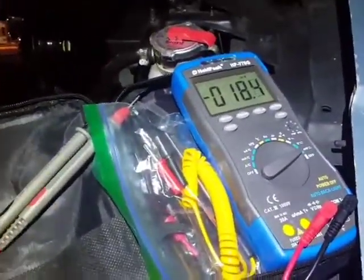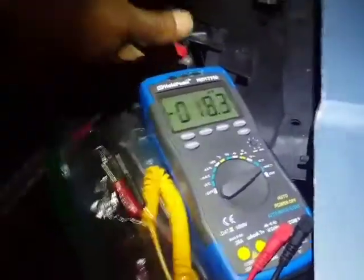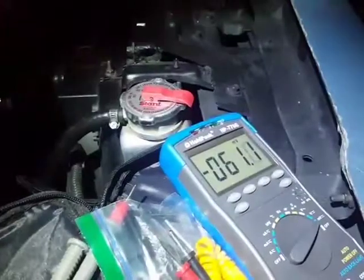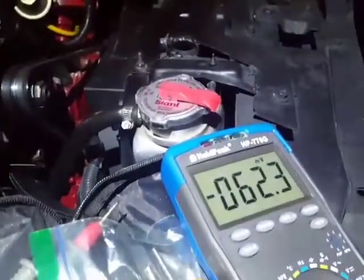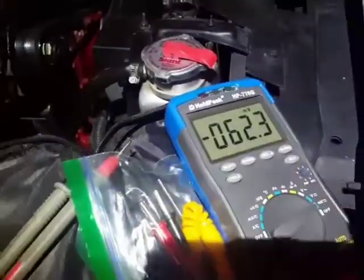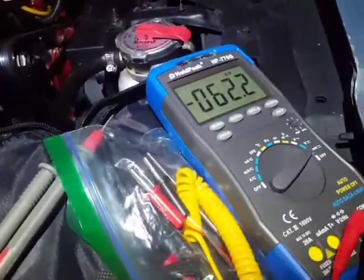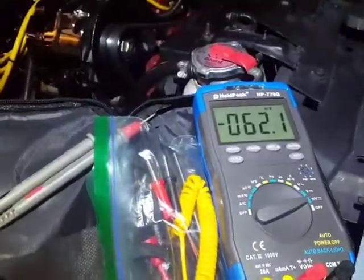I have rechargeable batteries in it, which I stressed out for three days straight — meaning I had the backlight burning. It automatically comes on when there's no light. I did that for about 12 to 14 hours total, just having the backlight burning to stress the battery out, and it barely used any energy over the 72 hours. I would periodically have this on for a half hour or more, and the auto shutoff is roughly 35 to 40 minutes.